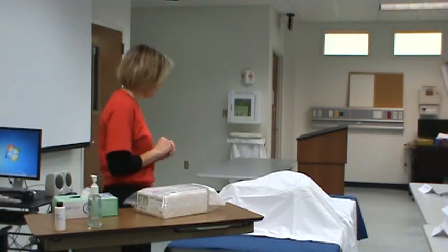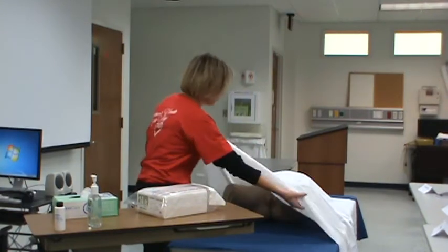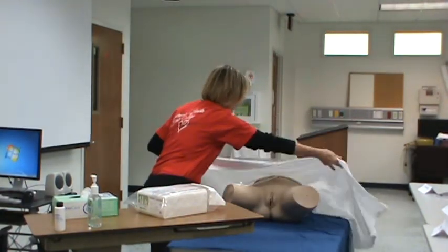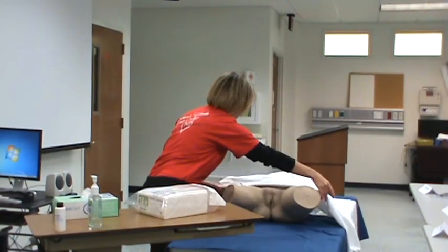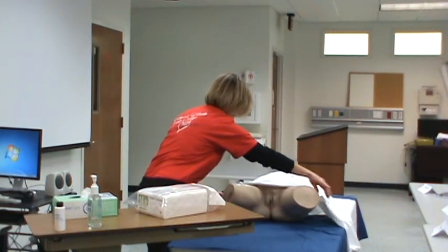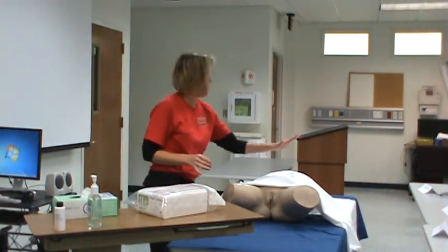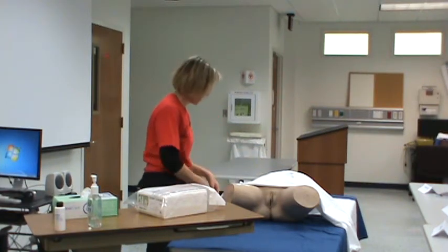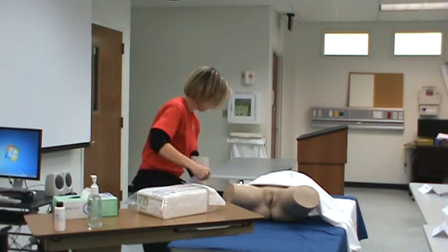And she says, okay. And so, because I'm the only one in the room, I'm going to give her as much privacy as I can, but yet still get to the area, the vaginal area, so that when I'm ready to do anything, I don't have a whole lot of stuff in this area to get in my way. Can you all see this? Good, good, good.